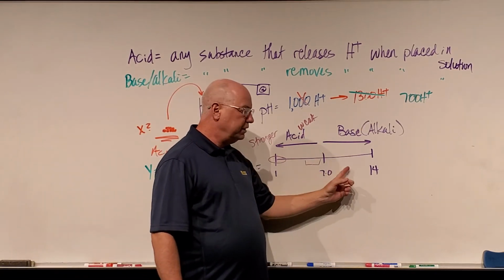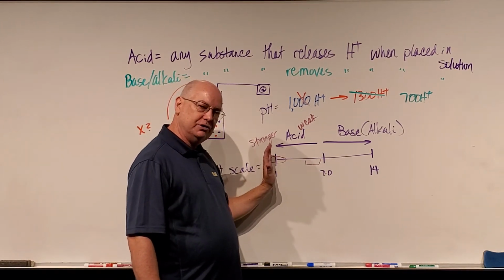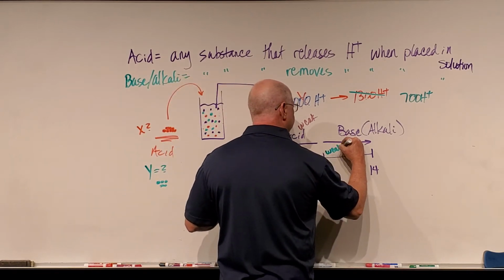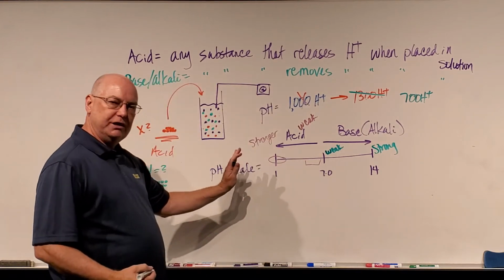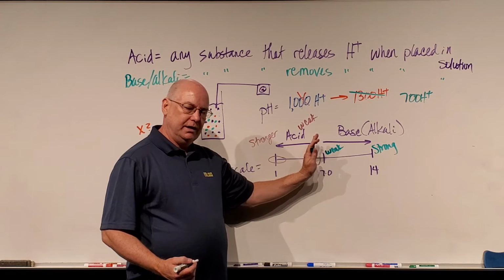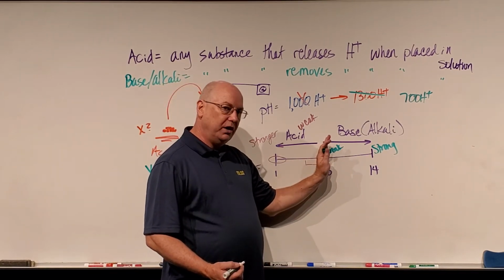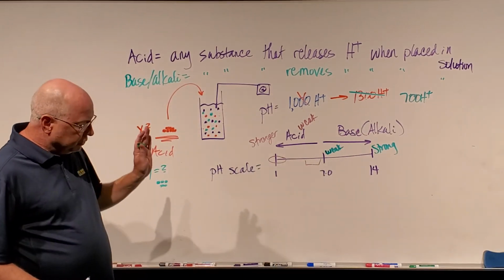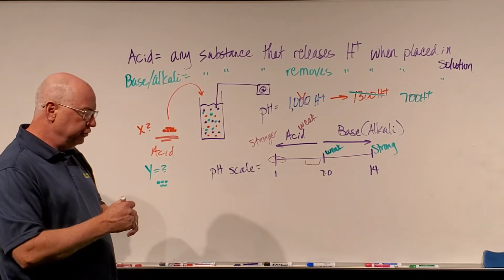The number will tell us if it's an acid or a base, and whether it's a weak acid or strong acid, or a weak base or a strong base. The lower the number, the stronger the acid, between 6.9999998 and 1. And if I go from 7.00001 or whatever to 14, then I'm getting basic. And the greater the number, the stronger the base, the more hydrogen ions it will remove.